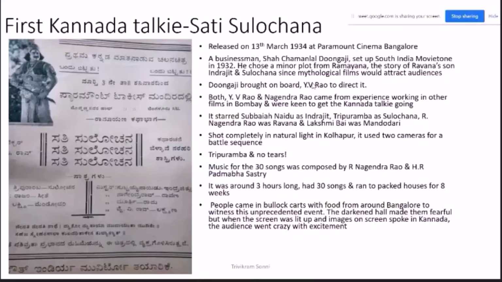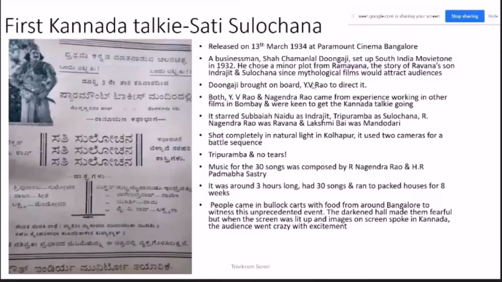And come what may, she could not muster any tears. So the director got really upset. Then the director gave her a slap. That didn't work. Then they brought onions. That didn't work. They did all kinds of stuff. None of those things worked. The only thing that worked was they brought these really hot chilies and rubbed them on her eyelids. So her eyes became very red because of the irritation, but not too much water flowing out, right? So they cheated. So she had red eyes and then they sprinkled some water on her eyes so that it looks like she is crying. So this is like Sati Sulochana with no tears, right?